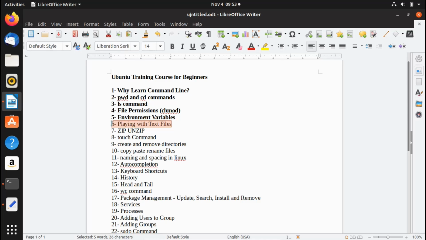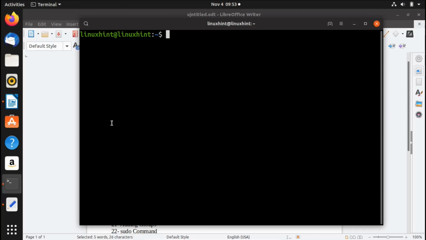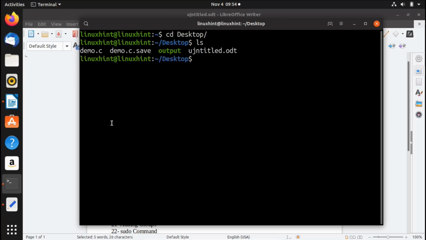So you can literally do that. Let me just go here in our terminal and move on to the desktop. Right now on my desktop, you can see that I have very few files, right? So what I can do is write here echo, and then print something, hello, this is the text, and I can put that inside another text file that I can call new.txt.